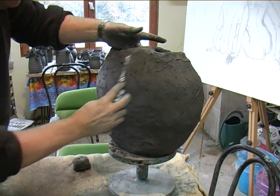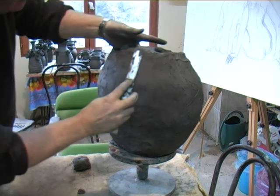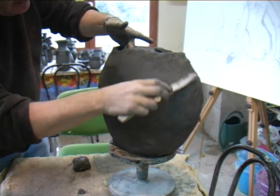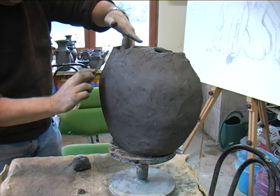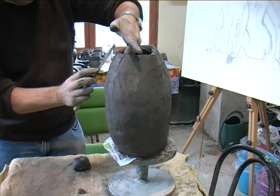Now, here we have the nearly finished pot, just shaping and smoothing a bit before I put the final thrown pieces on top. I decided to have two spouts, two necks. I mean, if you're going to have a thrown pot, you only have one. But as I'm doing a more unusual shape here, I've got every opportunity to do it very creatively and as entirely as I wish, and as the pot seems to demand.